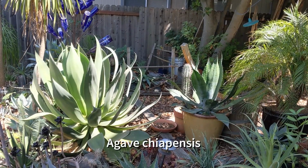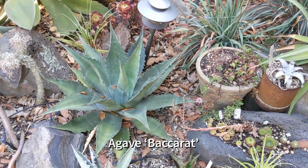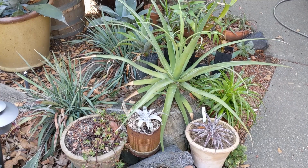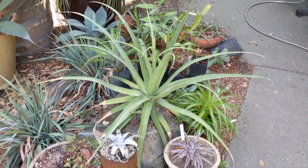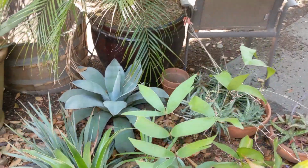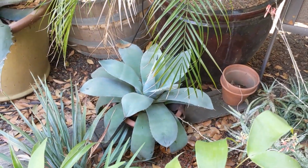Another big guy in the ground, Agave chiapensis. And this here is Agave Baccarat. And here, Agave bracteosa Calamar. Behind it, a bit forlorn in a pot, Agave parryi truncata.